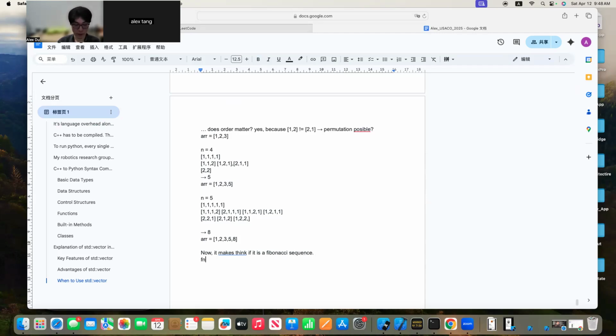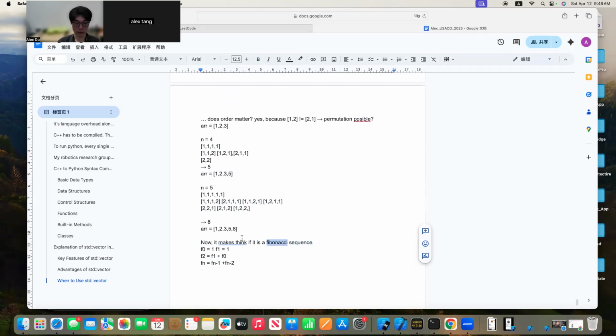So therefore, the Fibonacci sequence is f0 equals 1, f1 equals 1, and f2 equals f1 plus f0, right? And then in turn it turns out to be fn equals fn minus 1 plus fn minus 2, right? So this is a very famous, well-known sequence. It plays so many roles in modern civilization as well.